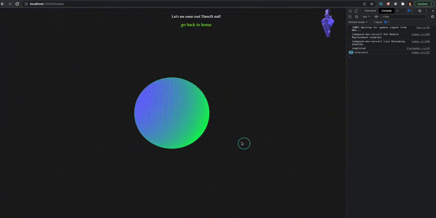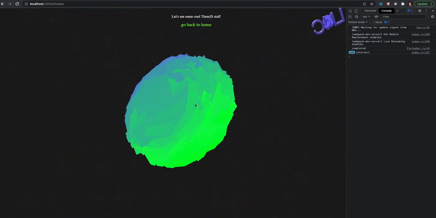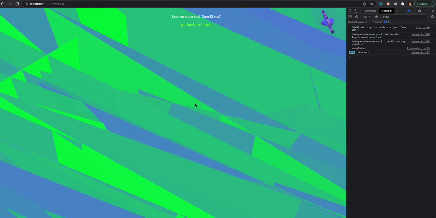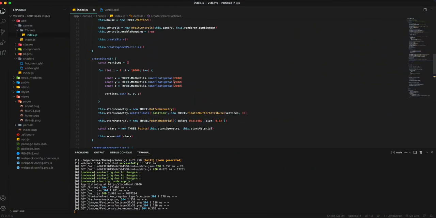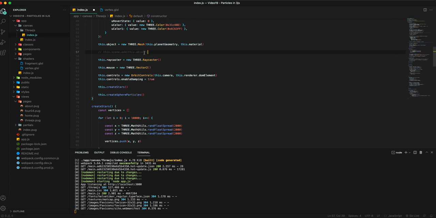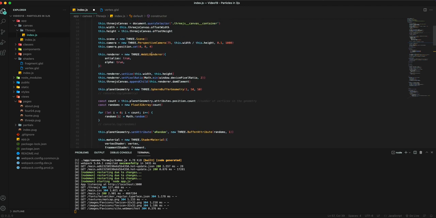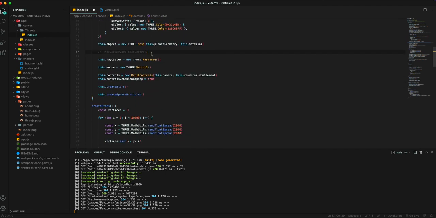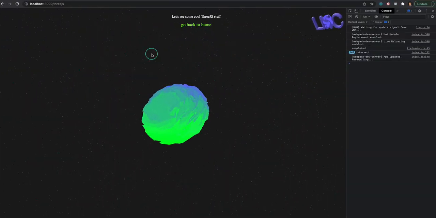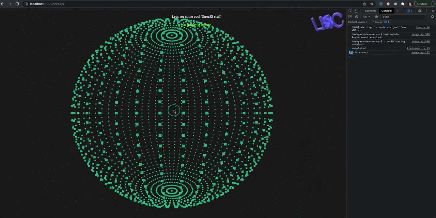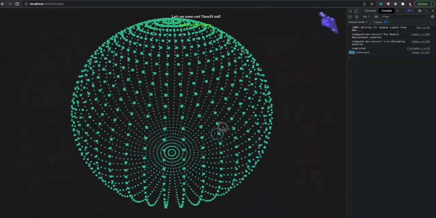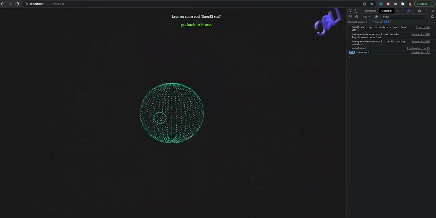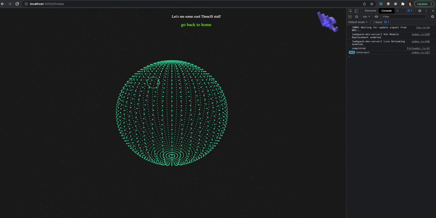So you can see them right there. Let's actually get rid of this sphere geometry for a moment. Just here, this scene.add of this object up here in the constructor that we had. Just comment that out so we can see those particles more clearly. Okay, so as you can see, we have all these particles here, and that's where our vertices were.